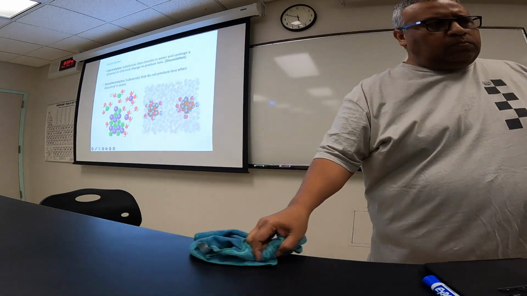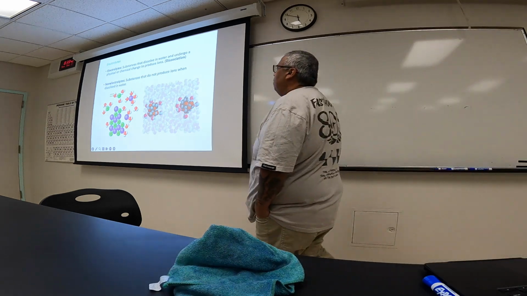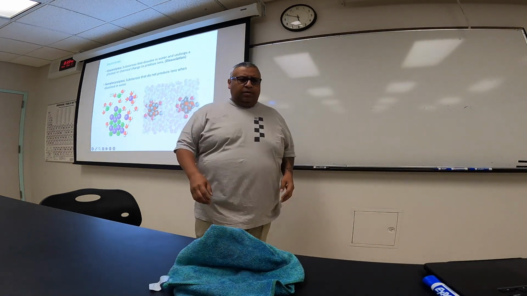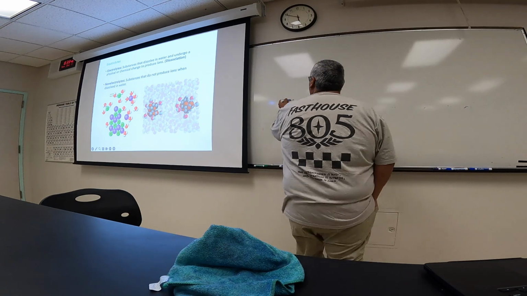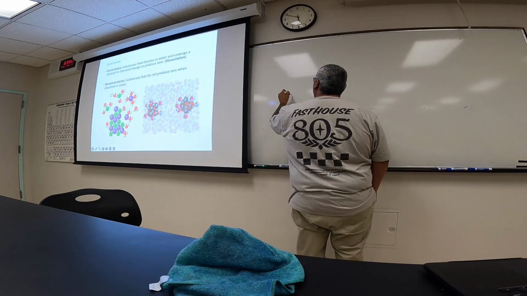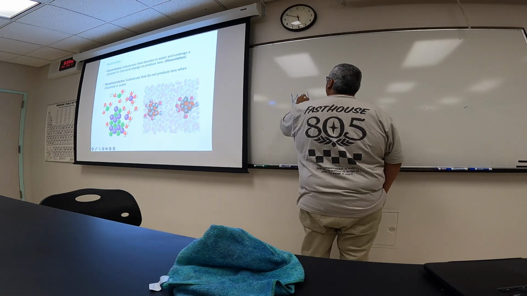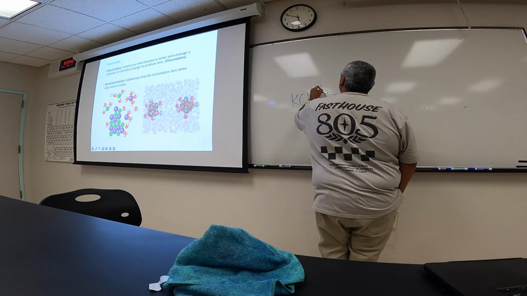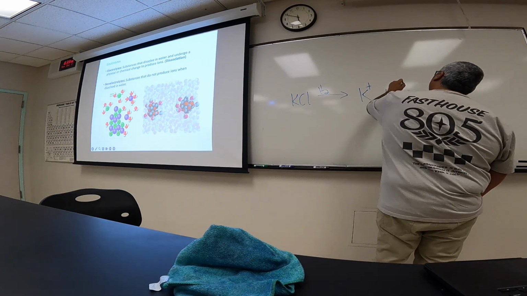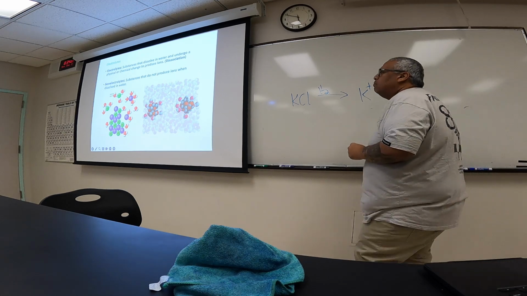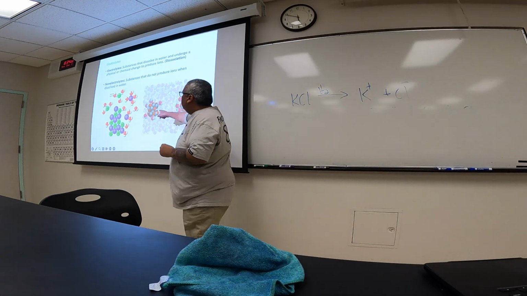So when we look at these reactions here, it's just putting these in water. So we have potassium chloride, we're going to put that into water, and then we get some potassium ions plus some chloride ions. And that's different. I already wrote this reaction up on the board for you.